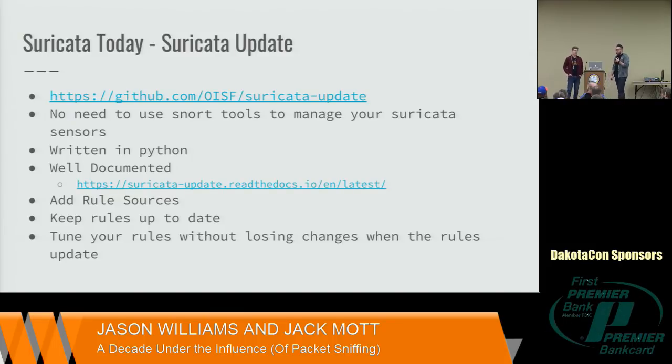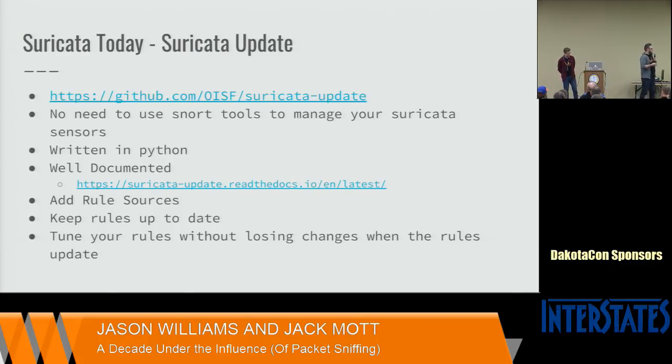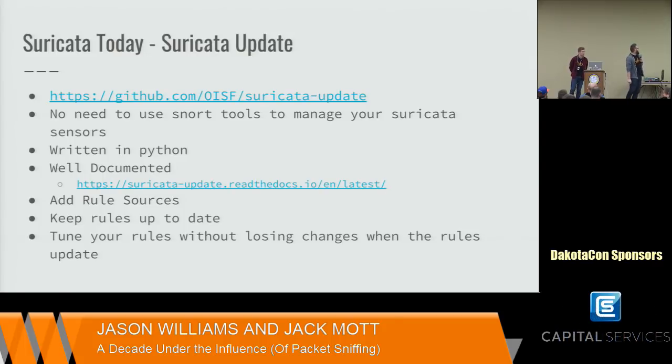We also recently released a tool called Suricata Update. It used to be you'd have to use something like PulledPork, Oinkmaster, something like that to update your rules, manage your rules. The Emerging Threats ruleset is like 35,000 rules these days, so it's a lot to take in. Based on what you need on your network, you may want to enable or disable rules. Suricata Update will allow you to do that and make it so that when you grab the rules tomorrow, all your changes will stay there.